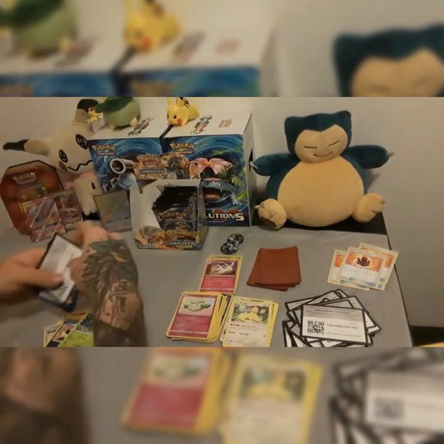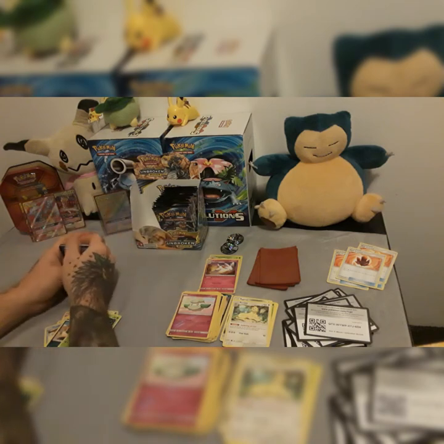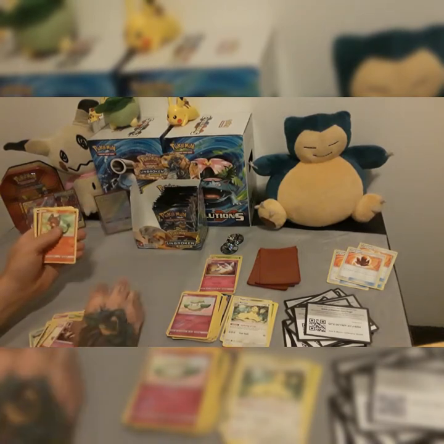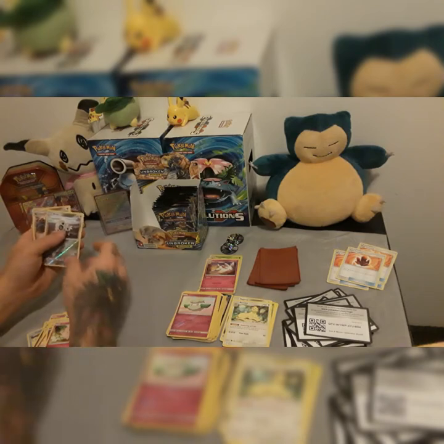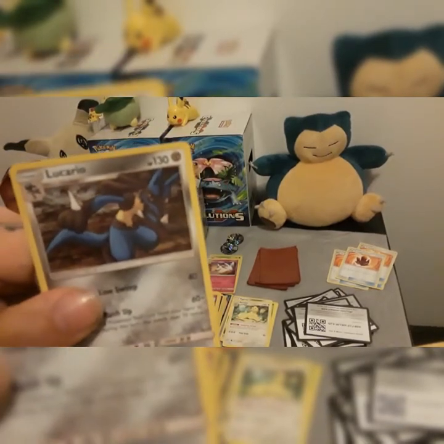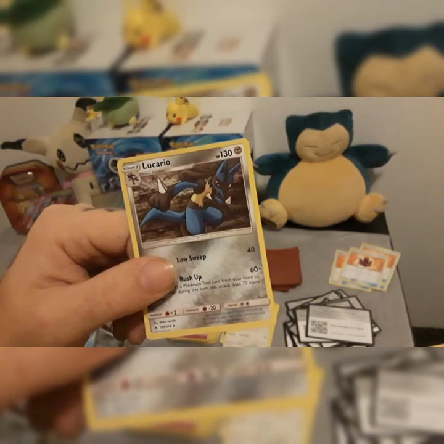Code card. Lightning, Dodrio, Metapod, Fearow, Cottonee, Ekans, Litten, Carvanha, Clefairy, Reverse Holo Aron, and a holographic Lucario. That's sweet. I like that. He's like a ninja. Focus, focus. There we go. Ninja.